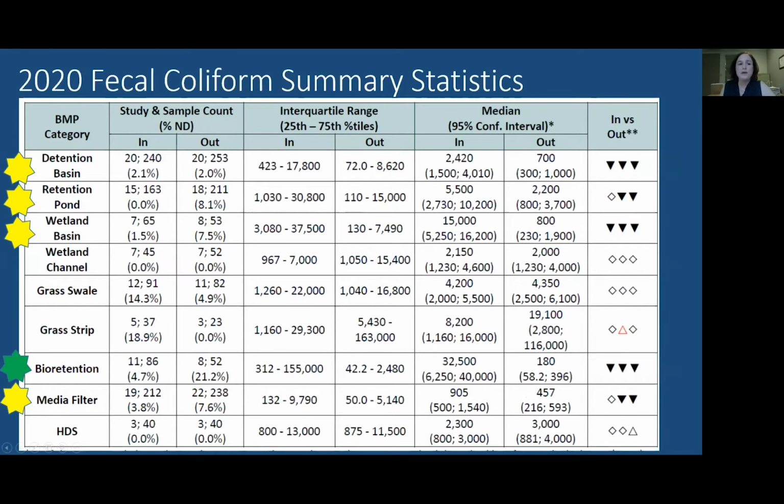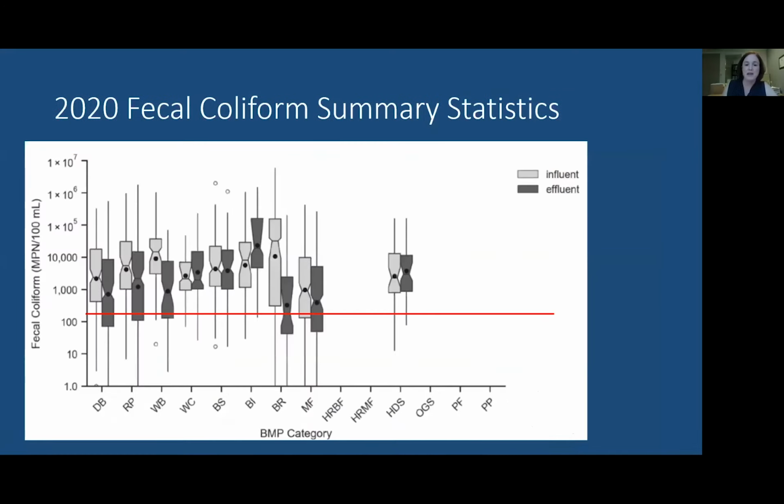Fecal coliform was EPA's previously recommended fecal indicator bacteria for recreational water quality criteria. And again, we see the ponds provide statistically significant reduction by retention and media filters. We go over to the effluent concentrations and we see that bioretention here is the winner, I would say, given that EPA's criteria was 200. A 180 effluent concentration is a pretty strong performance. And again, we have the box plots where you can look at variability of the data sets and compare performance among BMPs.